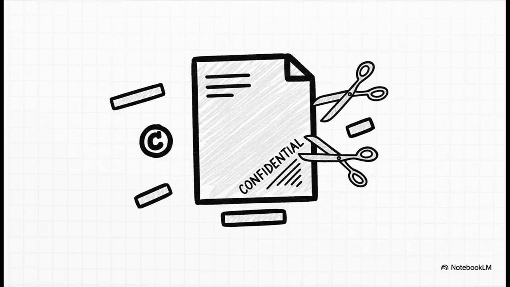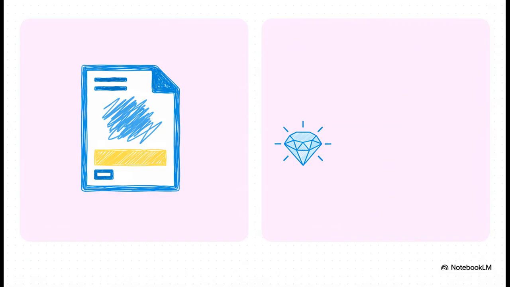All right, next up, we get rid of the boilerplate. You know what I'm talking about? All that repetitive junk text that adds zero value. Stuff like page numbers, headers, footers, copyright notices, you name it. It's just noise. It doesn't help answer a single question, so we've got to get it out of there. And here's a perfect example of the impact. See how we just, poof, remove the "page 5 of 20" and the confidential stamp? Now the embedding model has no choice but to focus on the actual meat of the content. Remember, every single useless word you get rid of makes the important words shine that much brighter.